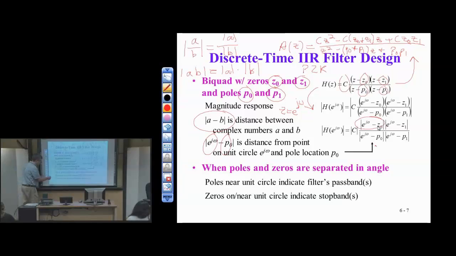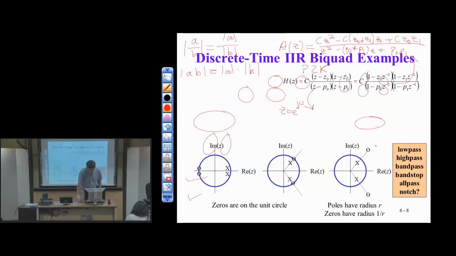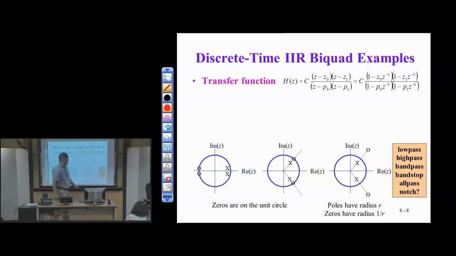So 2 different things. So the poles that are near the unit circle indicate the pass band. As I say, the angle, remember in the z-plane, is the angle with the positive real axis that tells us frequency content. So the poles that are near the unit circle indicate the filter pass bands at the angle of the pole, and zeros that are on or near the unit circle indicate the stop bands. Now this is only true when they're separated at an angle. If they get too close to each other, they get some interactions that are pretty interesting. But as long as they're separated here, we can make these claims. So let's see a couple examples of that just on the slides, and then we'll do some demos at the end of lecture.